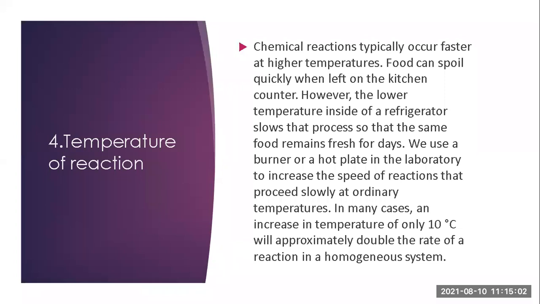Okay. So why does this happen? Because the higher the temperature, the faster the chemical reaction will occur. The food example from our day-to-day life which I gave you will be easier for you to understand. Okay, so if you keep food outside for more than a few hours, it will start spoiling, because of the increased temperature in the atmosphere. But if you keep that food in the refrigerator, it slows down the process of food spoiling and it remains fresh for days. So this is one example of how temperature affects the rate of chemical reaction. Higher the temperature, higher the rate of reaction. Lower the temperature, lower the rate of reaction.